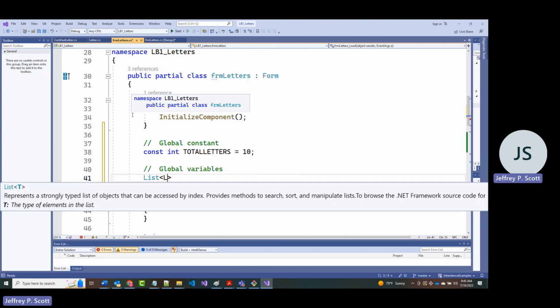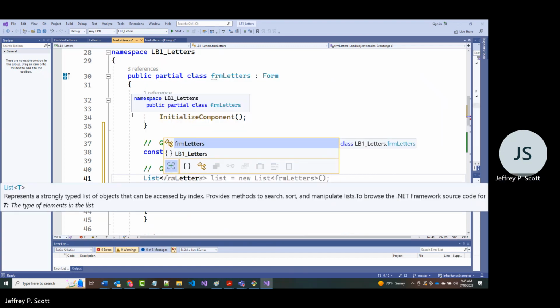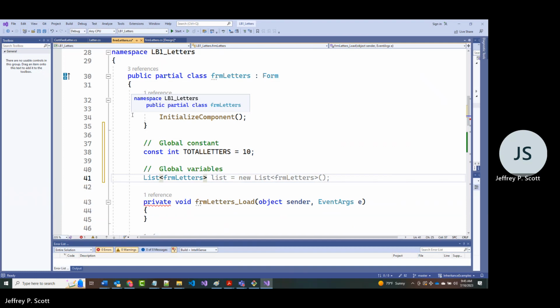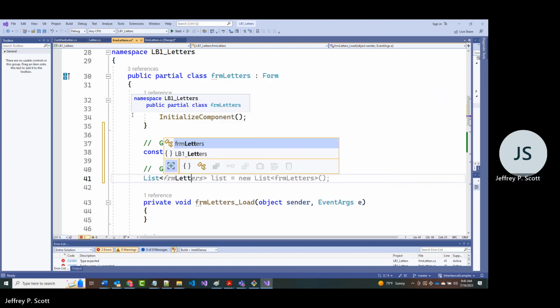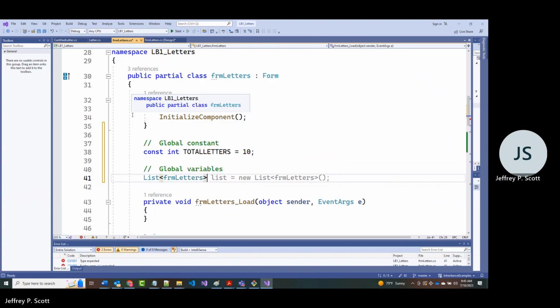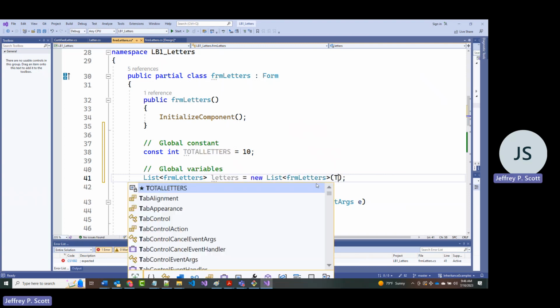So I'm going to have a list of type letter. That's going to give me an error, but we're going to fix it in a minute. A list of type letter, letters. I'll fix that in just a minute. And it's going to be a new list. All right. I'm going to put all this in there and then we'll go back and change it. Okay. So this will say total letters.